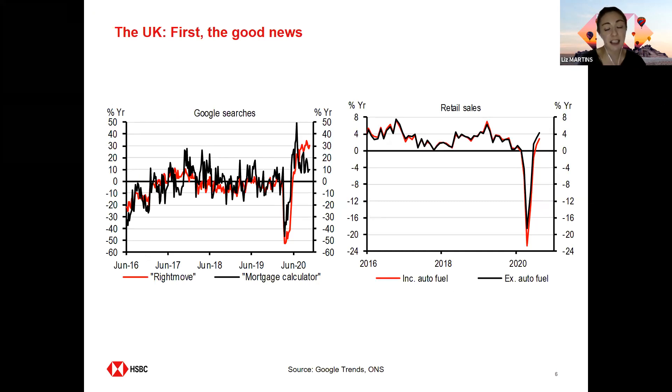Drilling down to the UK specifically — first the good news. The recovery over the summer was better than many had expected. The housing market has been a key focus of that recovery, and retail sales as well. In the UK we actually bought more in August, September, October 2020 than we did in those same months of 2019 — you wouldn't think we'd just been through the worst recession in 300 years, looking at that year-on-year growth. The housing market in particular has been the strongest engine of growth since the Q2 lockdown, and that's been driven by three things.